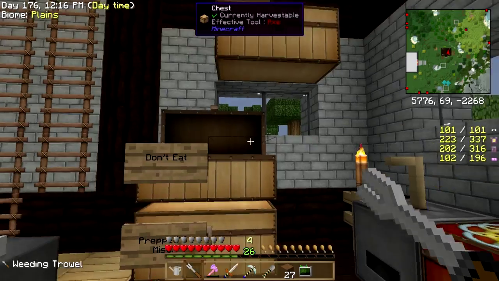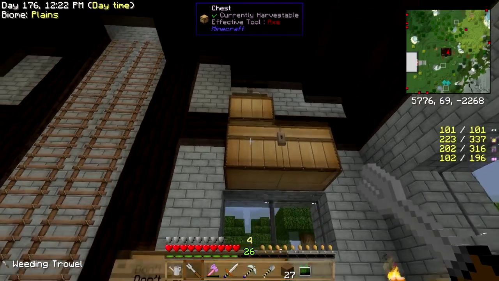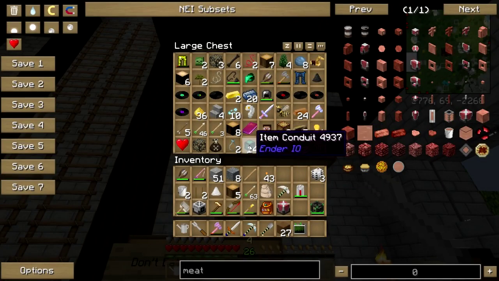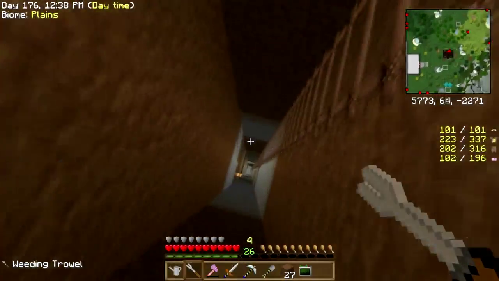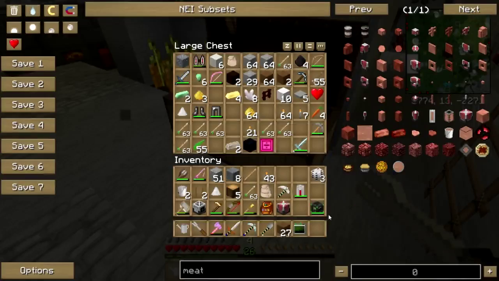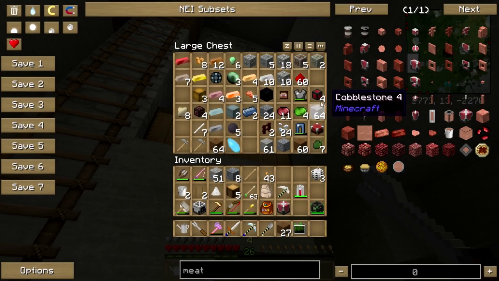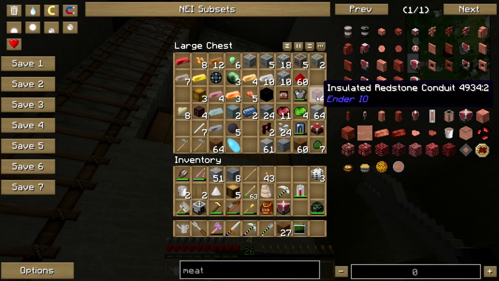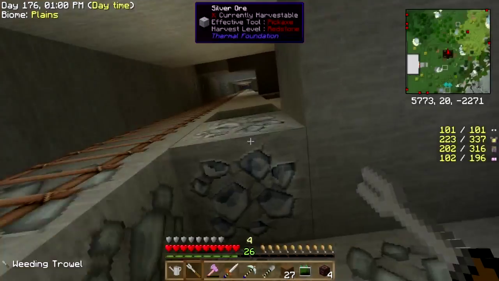Slaughterhouse. Factory machine blocks. I don't need on my person. Alright. Tell me I've got some conduit. That's item conduit. I don't need that. Not here. Alright, let's go downstairs. Whee! Item conduit. I can make some if need be. No, wait, I see some. No. Insulated redstone? That's not, I don't think, what I want. No. No, I need that. That right there. That's what I need. Okay, good.